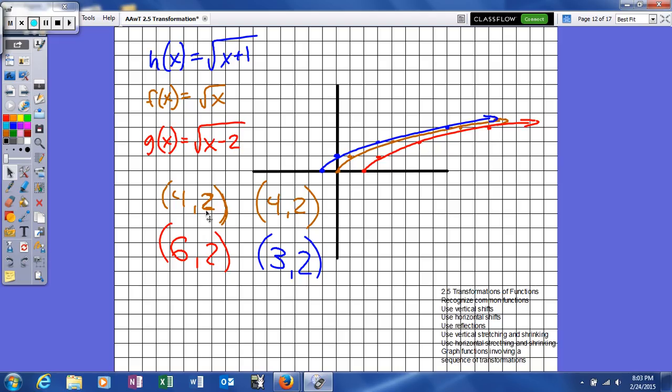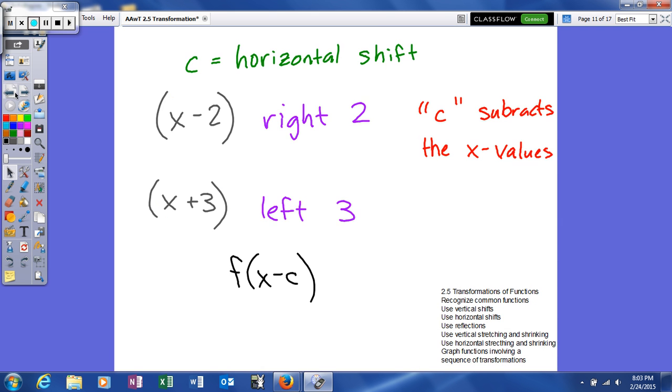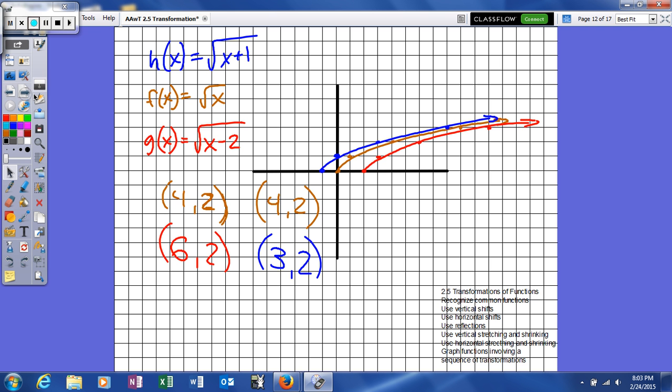And as you can see, what we're going to do is we basically say 4, and then we're going to subtract it. So negative 2 minus, or 4 minus negative 2, so we're actually going to add it. So we always kind of do the opposite of how it would appear, so kind of keep that in mind. And that's basically talking about your horizontal shifts.